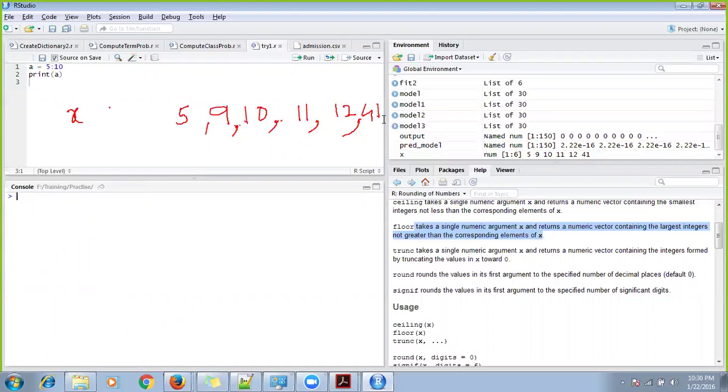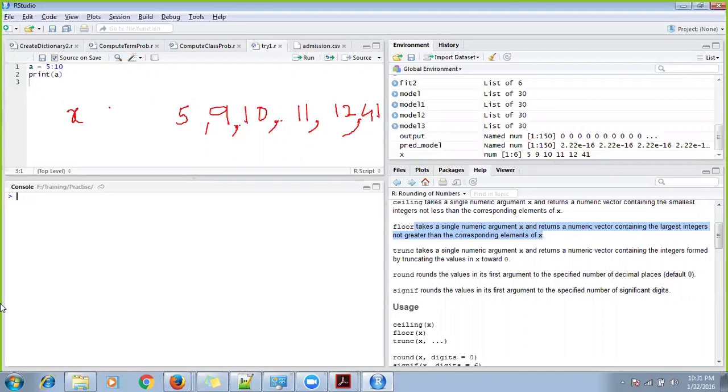Let's say you want to give a name for each of these persons. Okay, 5, 9, 10, 11, 12, 41 are the ages of persons, but what is the name of each of them, like which person does 5 belong to, which person does 9 belong to? You need to know that, right? So there is also a way to do that.